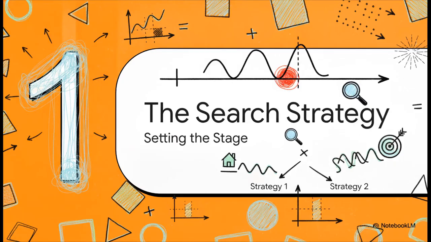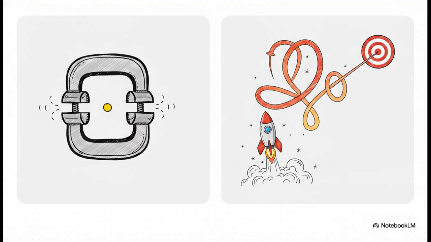Section 1. Setting the stage. The search strategy. To actually track down that elusive root, numerical methods generally fall into two camps: bracketing methods and open methods. Think of bracketing methods as the slow, play-it-safe approach. You pick two guesses that physically trap the root between them, and you just slowly narrow that trap until you find it. It's safe, it always works, but man, it takes its time.